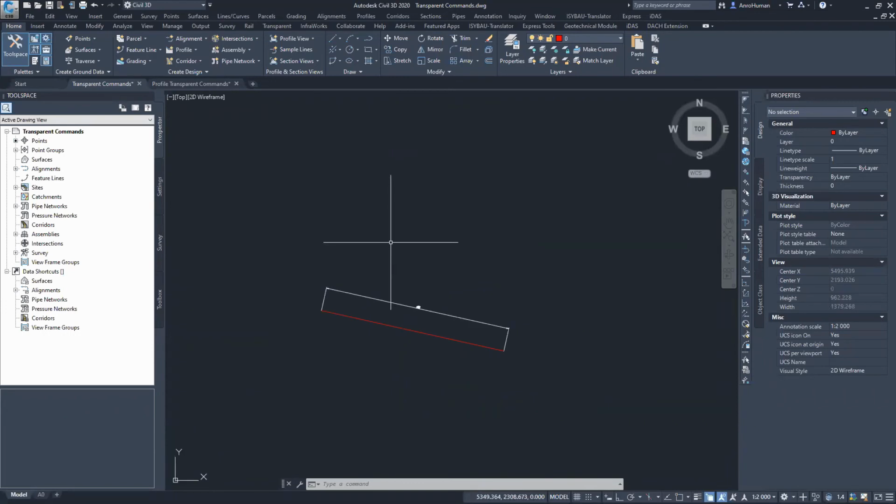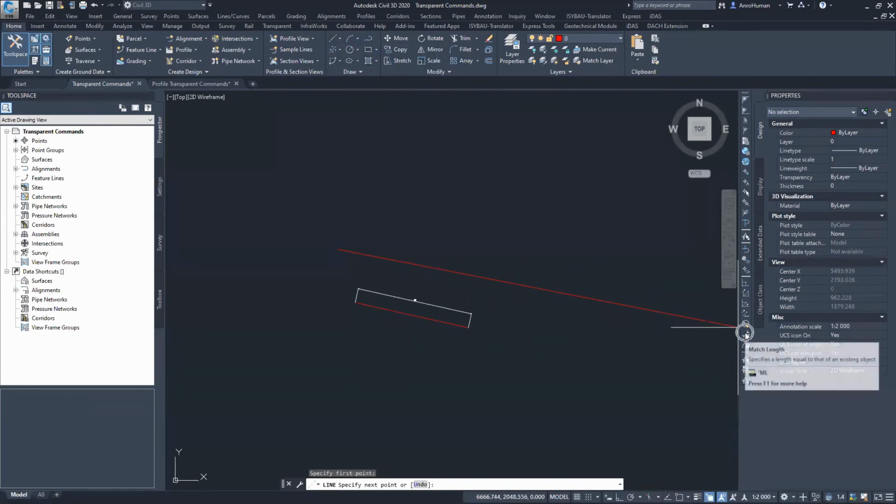I'm going to launch my line command, create line. I'm going to just choose any start point. Now I want to basically lock a direction for this. I want to show you what happens if you only use the match length. So I want to match this line's length with the one at the bottom here. It has to be 450 meters long.